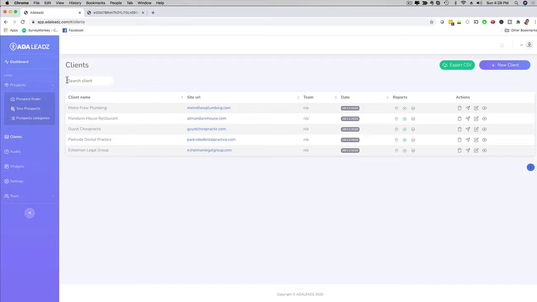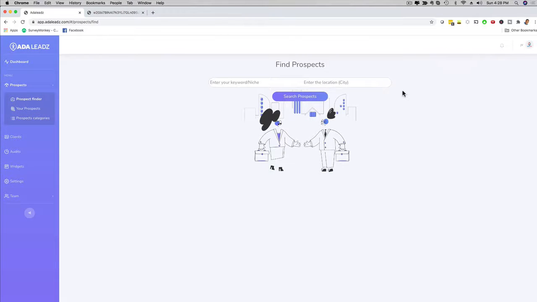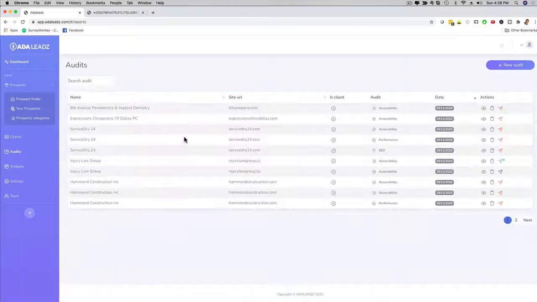So this is a lead generation software that focuses specifically on ADA leads. If I go back here to prospects and click here on audits, I can see all the reports that are already created for different prospects when I sent them out. And another cool thing is you can email your actual prospects directly from our website, right? With just one button, you can send an email out, okay? And depending on if you sent it already, you can see it also here in our software.